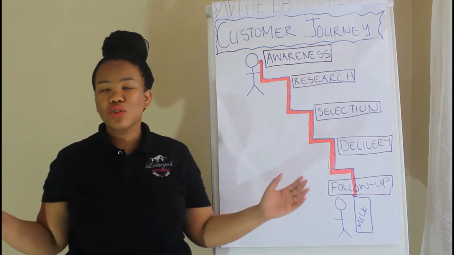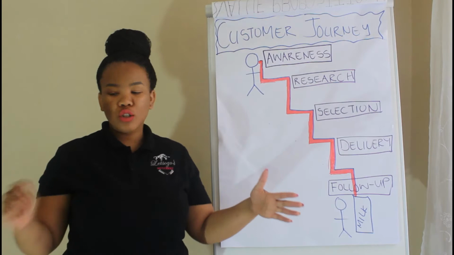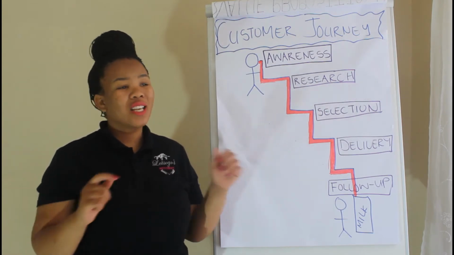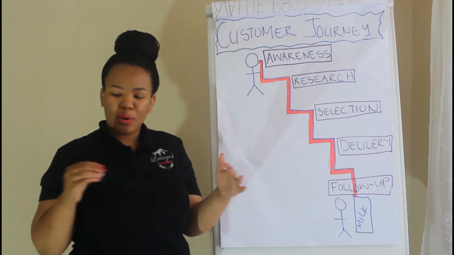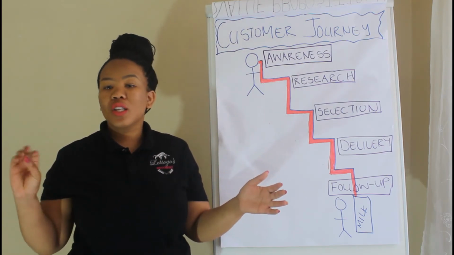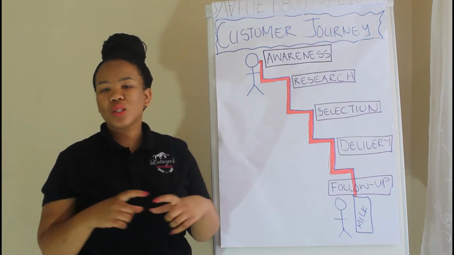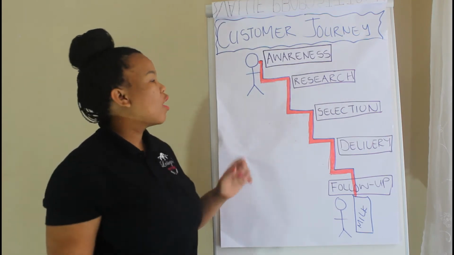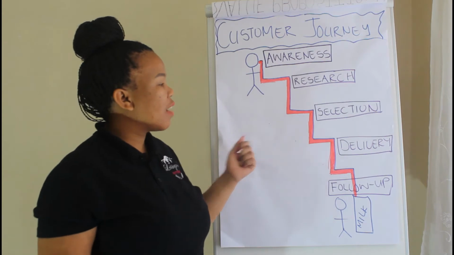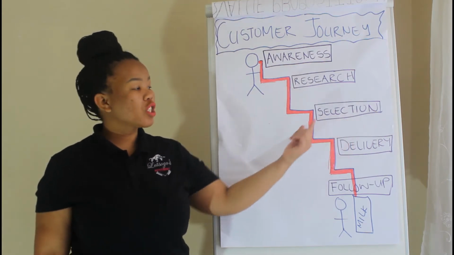Can you see why customer journey is so important? Because throughout the journey, there are different touch points that your competitors are fighting for the customer. So you have to make sure that you channel the person throughout this journey to make sure that they come and buy from you. So it's important that this process is as seamless and as convenient as possible for the customer. So I've done my research and I've now selected Pick n Pay, which is the selection stage.